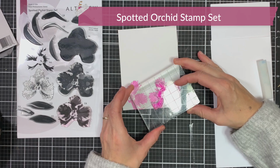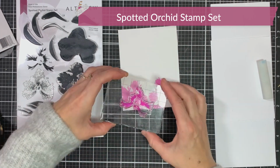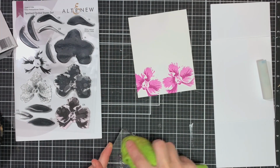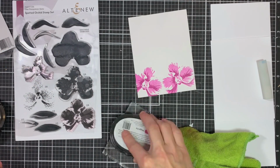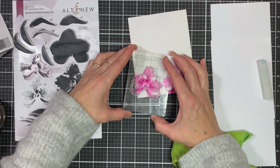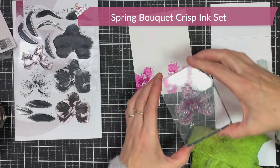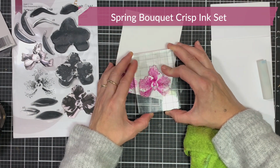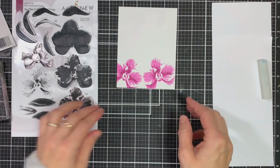So the first thing I'm going to do is stamp a couple of layers from the Spotted Orchid Stamp Set. And here I'm using the third and the fourth stamp, and I'll also add the fifth one with the spotted layers. Here I'm using some pink inks from the Spring Bouquet set. So at the moment I'm just layering these three layers up, and you can use all five or just three of them or even two of them if you like.